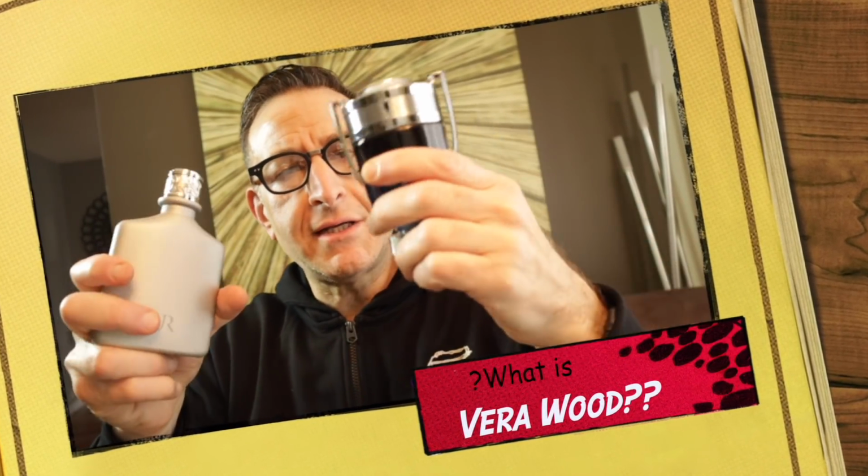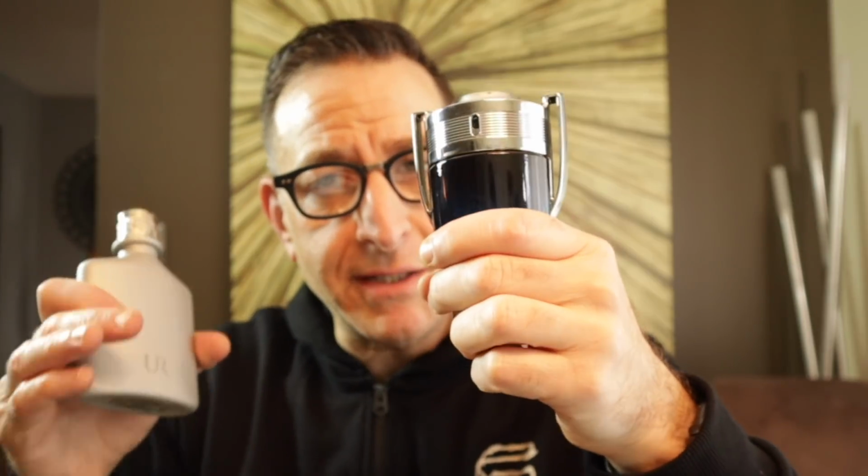It's 40% of the same notes in this bottle as in this Invictus Legend. 40% means it's like going in the same direction. This is Oriental Fresh. Oriental Fresh means it has that honey note in it that gives it that sweetness. This is Aromatic Fruity, which means it's a pleasant, fruity fragrance. Both are fresh, both are comforting and bright. This is $100. This is like 16 bucks all over the internet search.